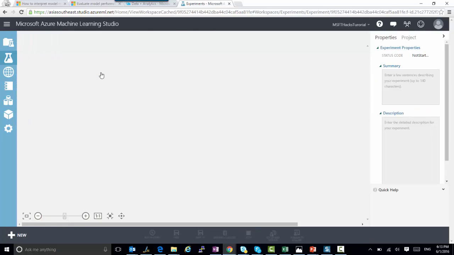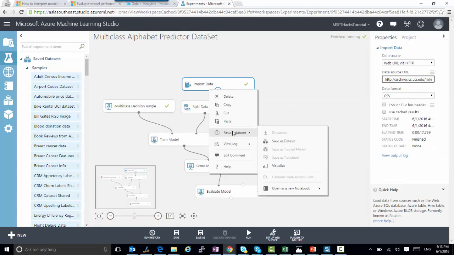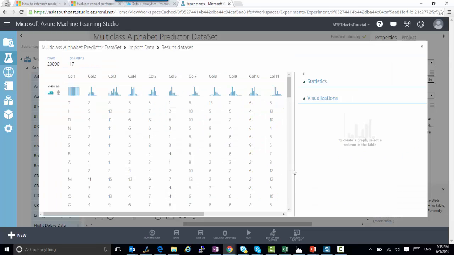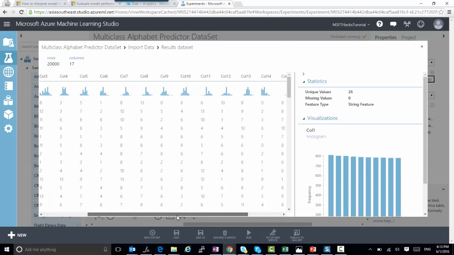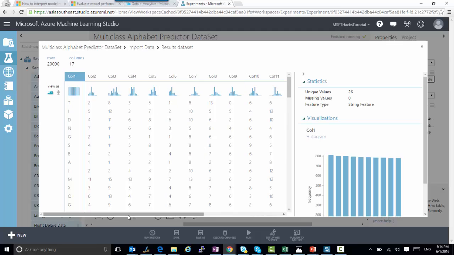If I click on a multi-class example, what I've essentially got is a data set, and let me open it to give you an idea. Column 1 has all the 26 different letters, as you can see, and columns 2 to 17 are all the other parameters which have values pertaining to that particular letter.